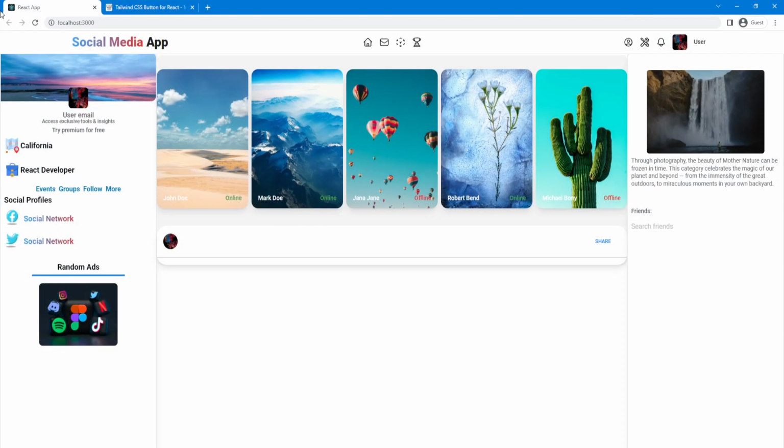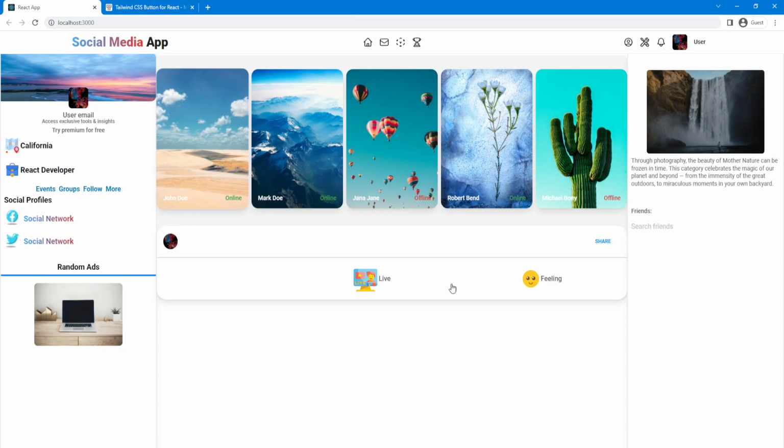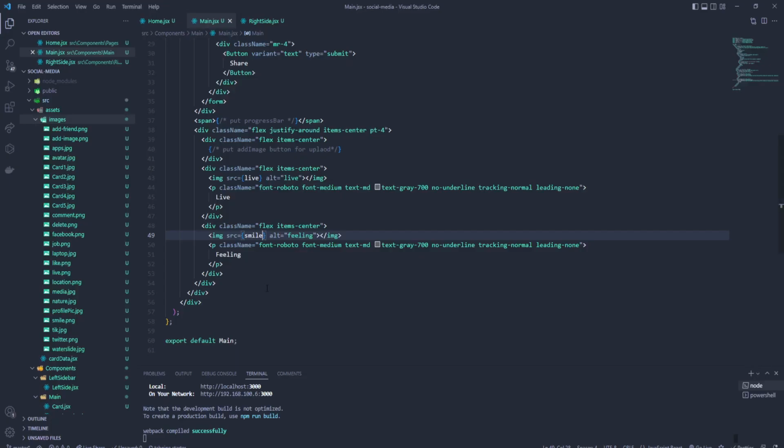Let's go back, refresh it, and here are our images. Let's add custom class names. Name, and it's gonna be age of 10, and margin right of 4.